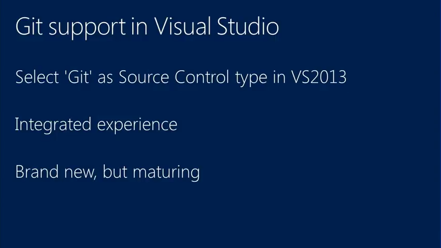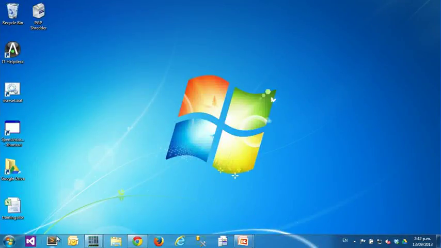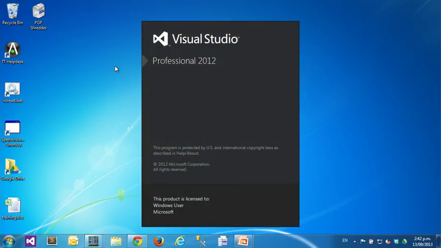Okay, so I don't have Visual Studio 2013, but what I do have is the Git plugin for Visual Studio 2012. So this should be fine. Just fire this up.